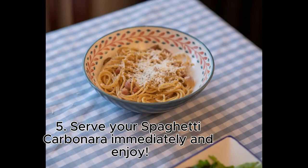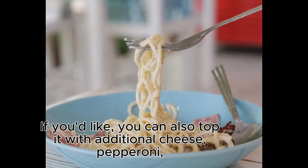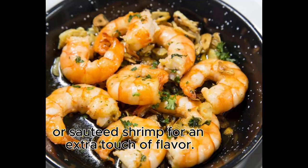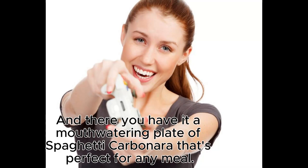5. Serve your spaghetti carbonara immediately and enjoy. If you'd like, you can also top it with additional cheese, pepperoni, or sauteed shrimp for an extra touch of flavor. And there you have it, a mouth-watering plate of spaghetti carbonara that's perfect for any meal.